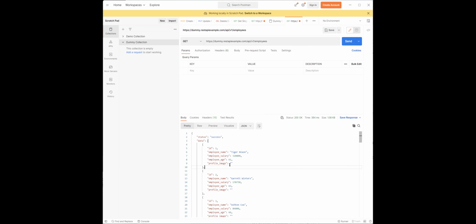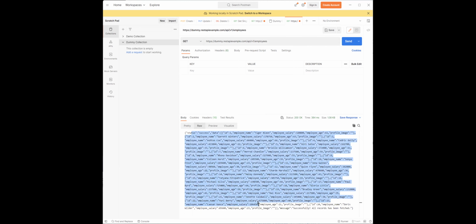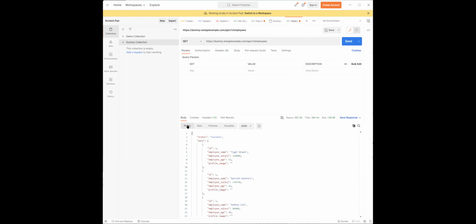Inside the web browser, it wasn't formatted nicely, but Postman actually formatted it nicely. You can see the Pretty option here. But if I look at the Raw option, this is going to look exactly the same as what the browser was showing me. So I'm going to go back to Pretty, and it's going to format it nicely. You also want to see something like 200 OK on this side, which, remember, we were saying status code 200 means it's a success status code. So you got the success status code here.